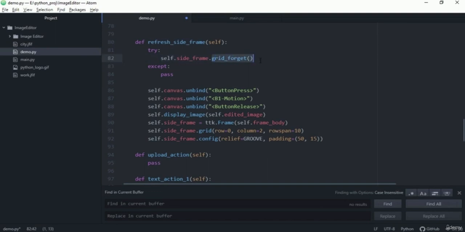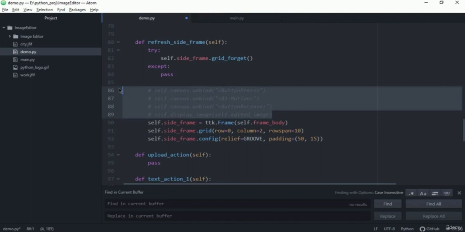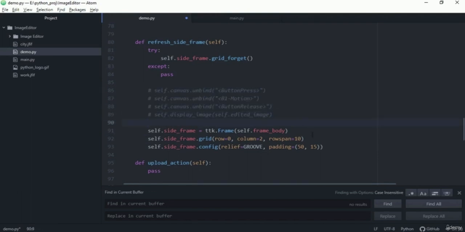If it tries to forget, meaning the frame has not been created yet, it just erases the contents of the frame and creates this. You can ignore this code for now. So this is the only piece of code. Every time I call this function, it tries to erase all the contents of the side frame if there is any, and then it will create a new side frame every time. That's how it works.